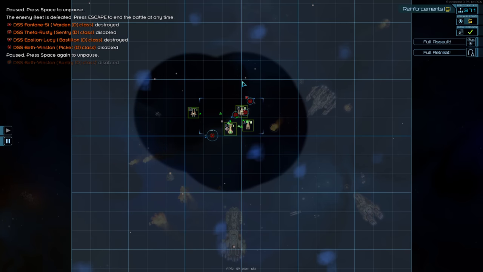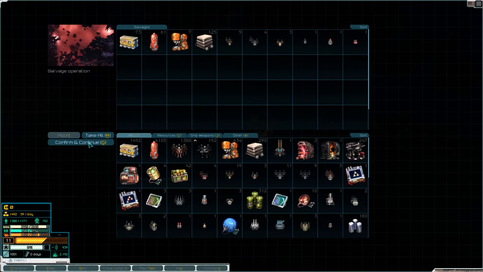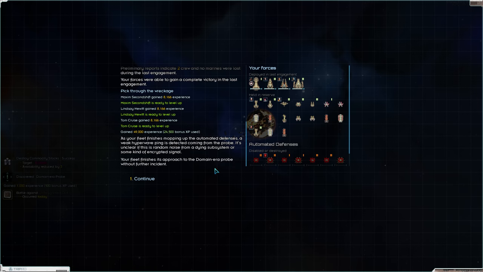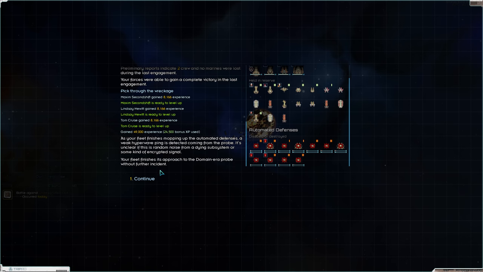Cool. Do you know what? I think actually getting all these ships was a bit of an overkill, but it's okay. Anyway, let's take those guys down. As you can see, though, I do have a ridiculous amount of supplies right now, by the way.